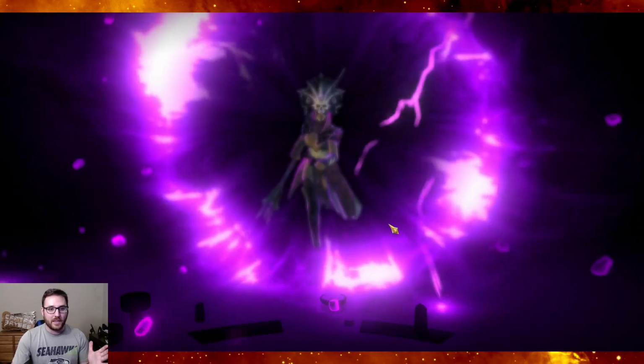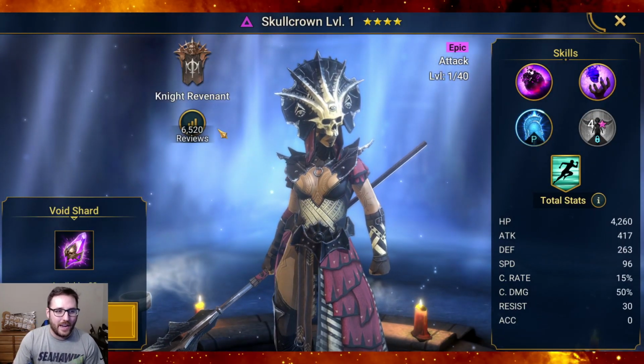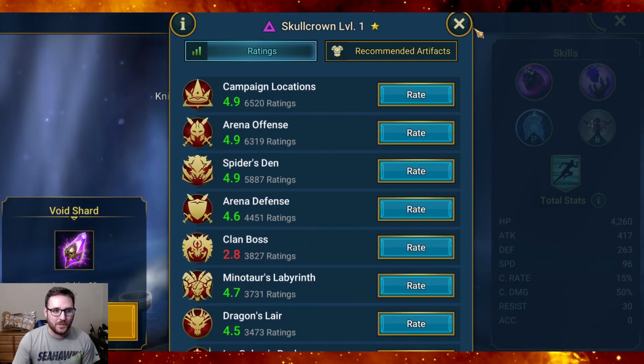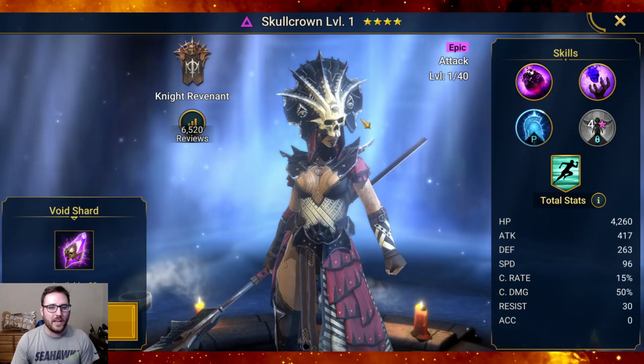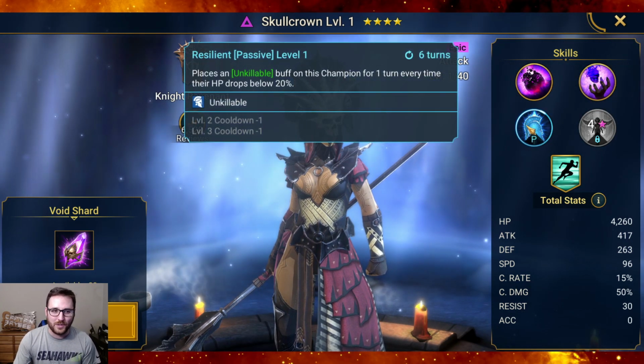So here we go, we're getting an epic, and Skullcrown. Okay, she's definitely a great epic. I already have her. You can see 6,000 reviews. Some good reviews there. Really great arena character, AoE attacks on everything. But like I said, she is one that I already have.